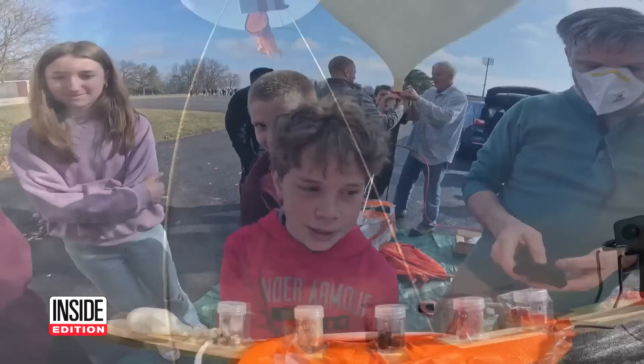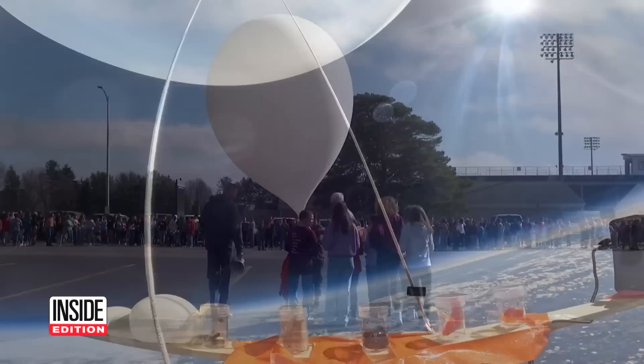The students can't wait to see how their research projects fared on their first mission to near-space. This type of learning is probably the best learning you're going to get — the hands-on, the problem-solving. They're applying what they're learning to real-world situations. When they see the data and the effects of air pressure on their experiments, that wow moment is very authentic. And hopefully it sparks them to seek careers in STEM, weather balloons, reporting, and meteorology.